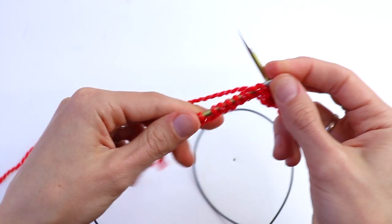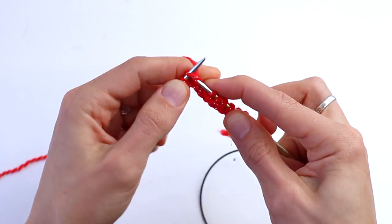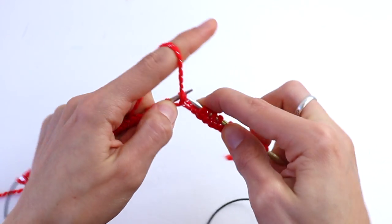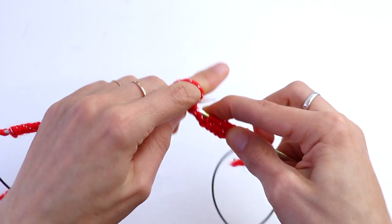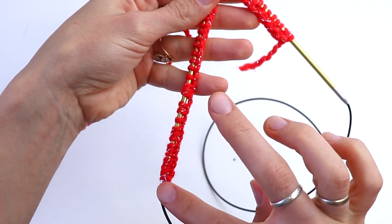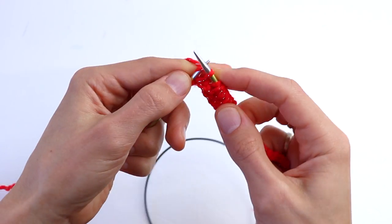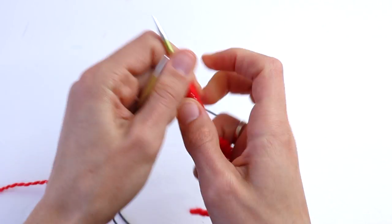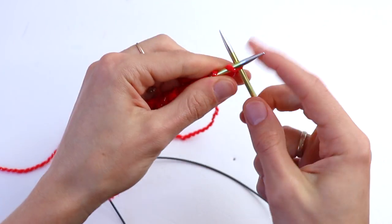If you are knitting for the bigger size, as I said at the beginning, cast on 49 stitches, 4 stitches more. Or maybe you are using a different yarn that is lighter than this one. So go on ribbing till the end. At the end, we have knit 1 because we have 3 more extra stitches, and purl the last selvage stitch.